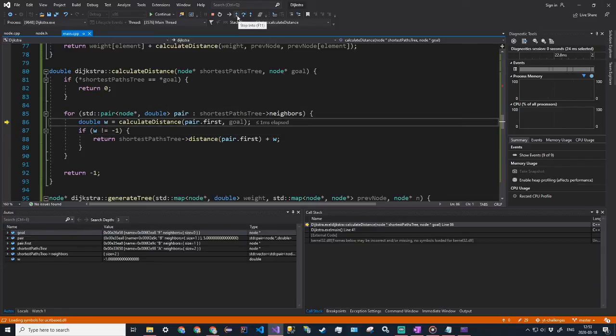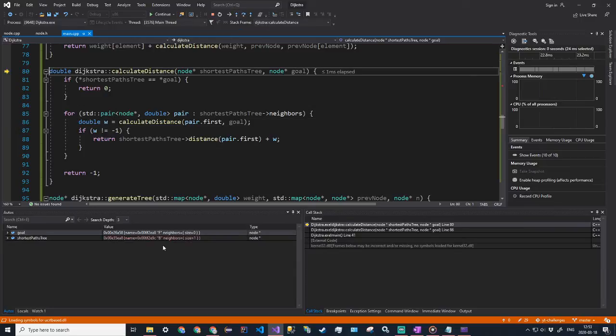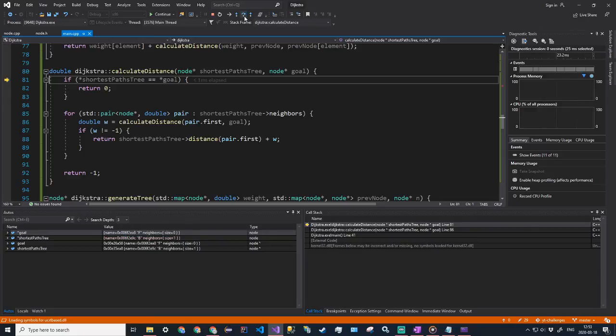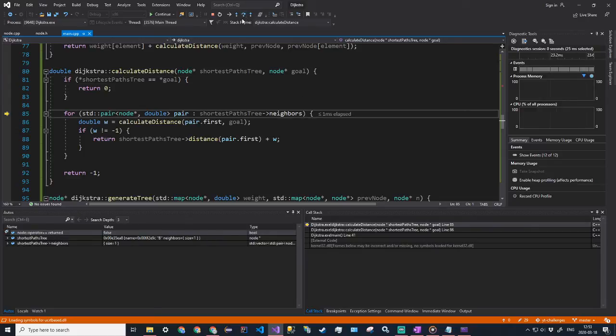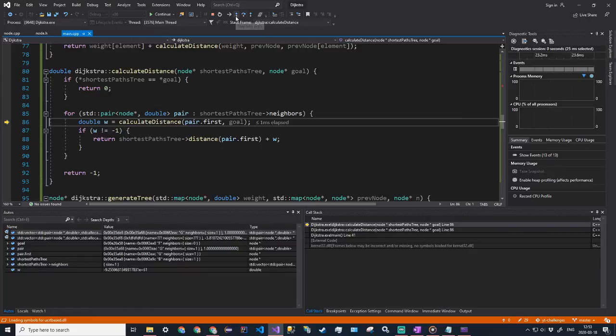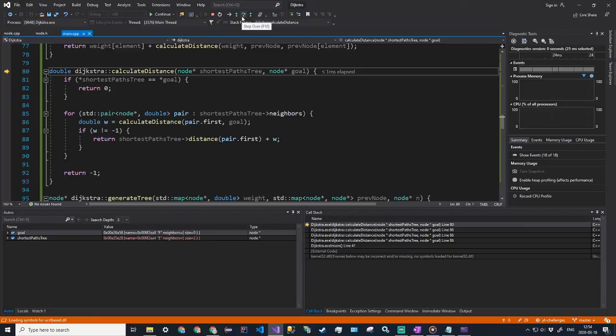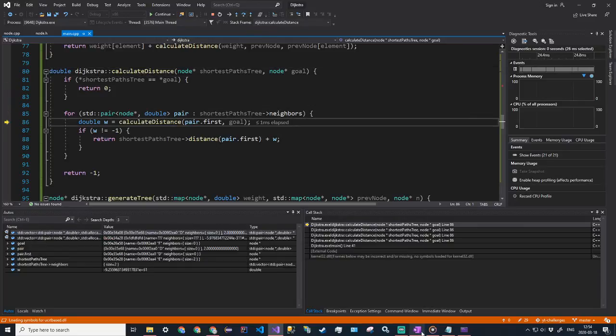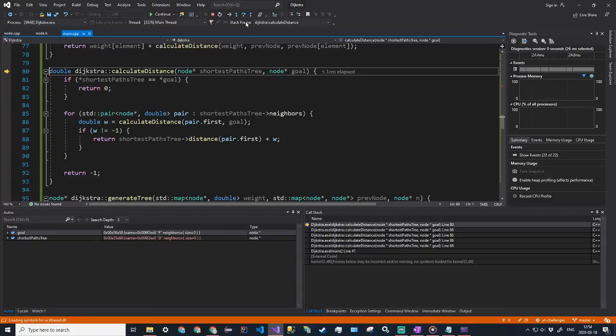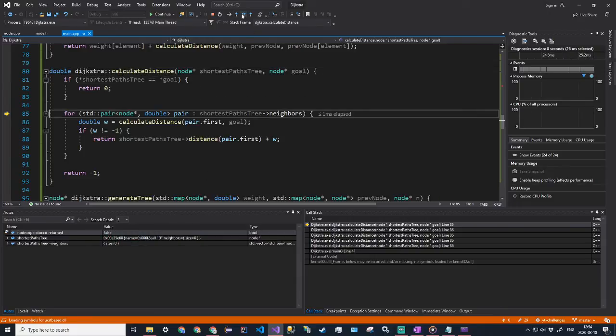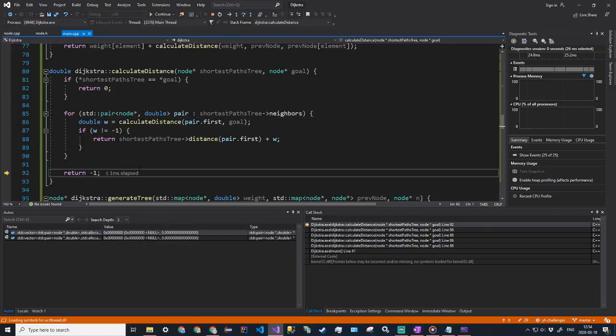All right, so let's go into this method here. Now we're at B, and B should find something because we're there. So we go through the neighbors of B because B does not equal F. So go into this one, we're looking at G, just like that. So G does not equal F, we keep going into there. E, okay. So the next pair will be D, so now we're looking at D. D has no neighbors. So therefore we just return -1 as a default case.